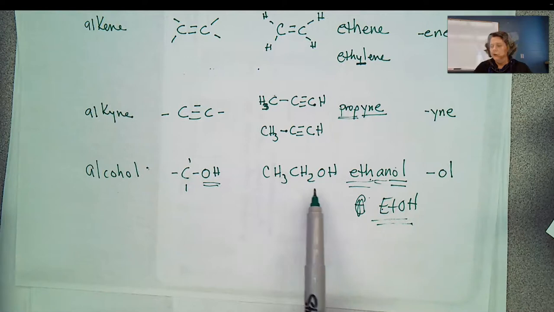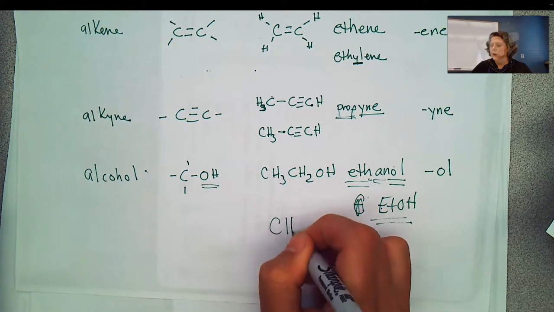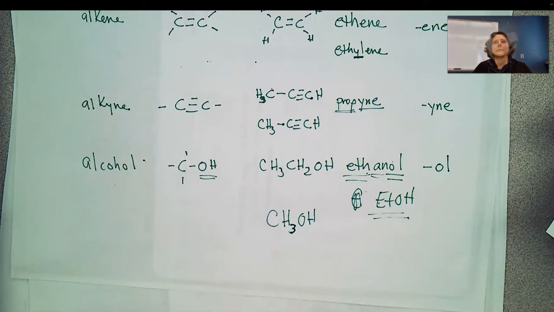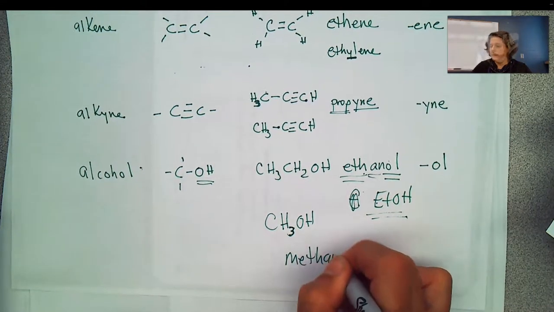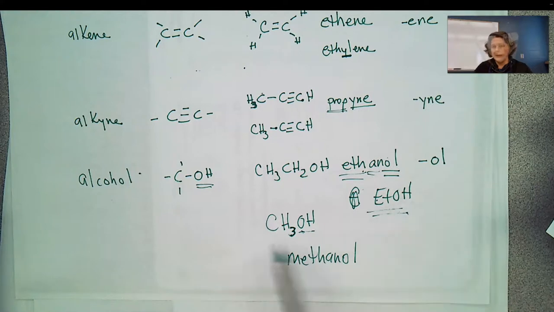So this compound, and we're talking about alcohol for a second, if it's got the 2 carbons, it gives you a nice buzz. What happens if I had this? What's this compound called? Methanol, yep. This is methanol, because again it's an OH group at the end, and it's got 1 carbon, meth. So the difference between ethanol and methanol: ethanol will give you a buzz. What happens if you consume methanol? You guys know what happens to you? You get headaches, you can go blind. So when you have bad alcohol and you get a really, really bad headache, it could have a little bit of methanol in it.